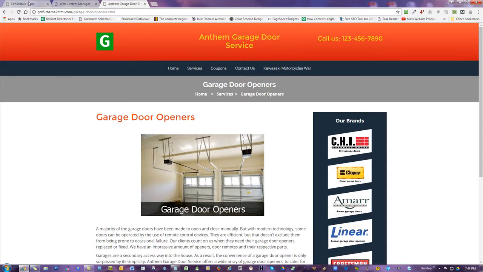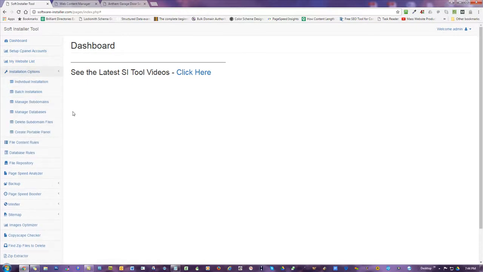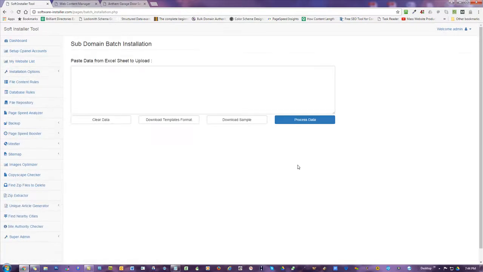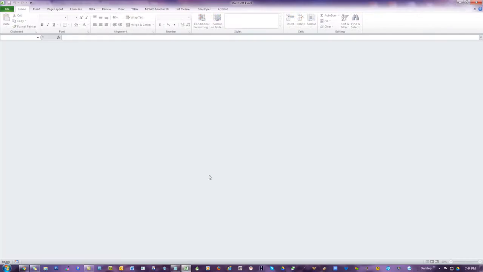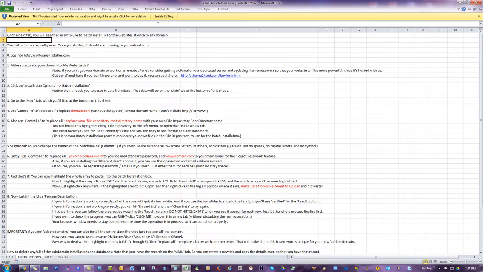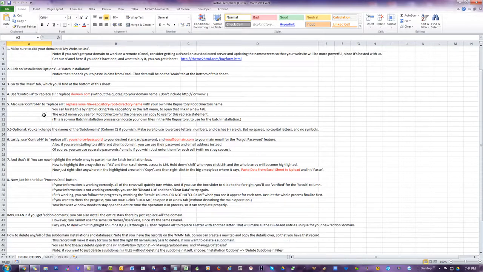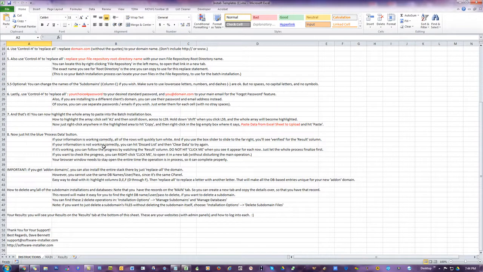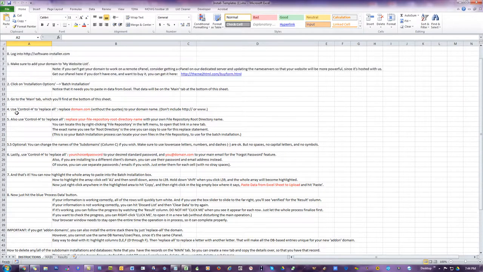One more thing I want to point out because it's so valuable. For those of you that either didn't know or you didn't look, under batch installation, there's a download templates format. If you hit that, okay, that gives you this. When you open it, these are the instructions on the first tab. First time you're reading it, it looks like a lot, but it's not. It's almost constantly copy replace stuff. Very specific, very clear. You can't really mess this up. And there are only a few instructions.